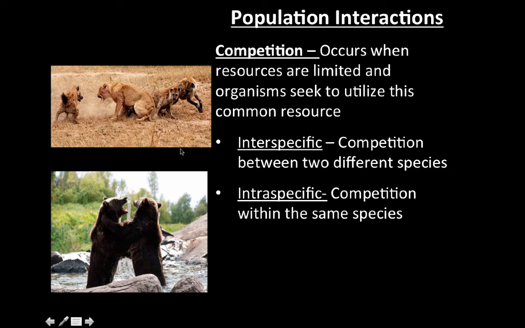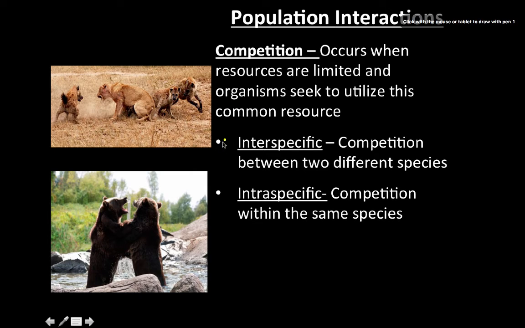We have some population interactions we like to talk about here. This is referring to competition and some other distinct and unique relationships that we see in ecosystems. There's a lot of them. We're going to break down some basic ones here. The first thing, we usually break competition down and just say competition is when organisms compete or seek to utilize the same resource. They're fighting over some kind of resource. So we see the lion and the hyena fighting here, these two bears duking it out.